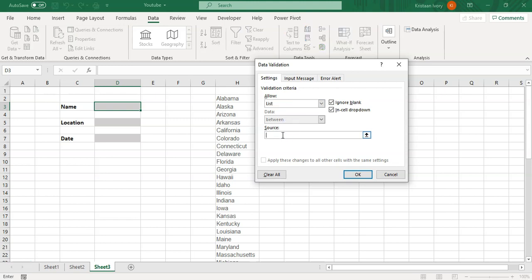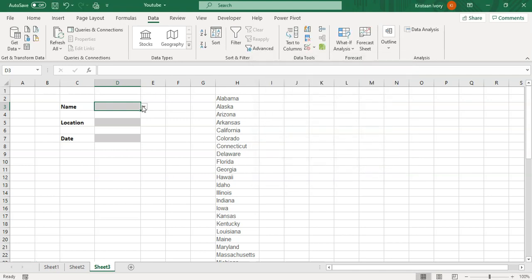And then I could just type in the names that I want. So I just have to separate them with a comma. John, Paul, George, and Ringo. Four famous members of the Beatles. Click OK, and now you can see we have this drop-down menu where I could choose between any of their names. And all I had to do was type in their names and separate them with a comma. Now I could choose whichever one I want.